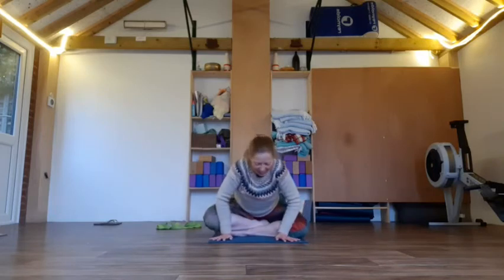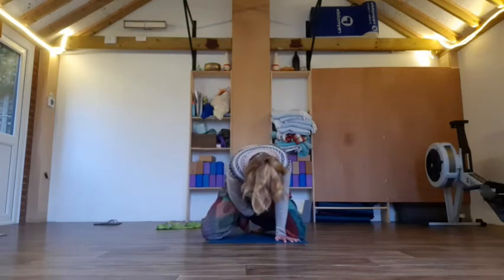Cross your legs at your shins. A bit of shaking is all good. Bring your hands to the floor. Roll onto your knees if it's appropriate. Unravel your legs. Bring your toes, you can't see any trousers, but bring your big toes to touch.